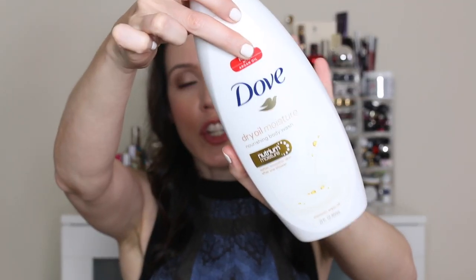The next product is a longtime favorite, just a different scent. I've been using Dove body washes for years. I've always been drawn to the sensitive skin, non-scented one, which I really enjoy. I love the texture of the Dove body washes — very rich and creamy, doesn't give super tons of lather, but it really helps to hydrate my skin and make it feel smooth and soft. This one is their Dry Oil Moisture version and I'm almost done with it.